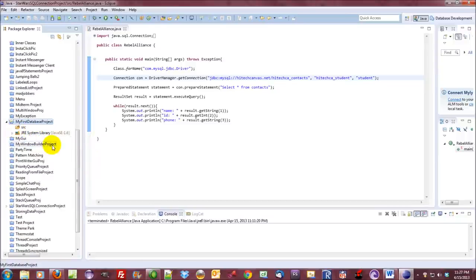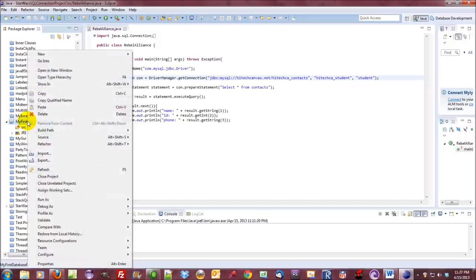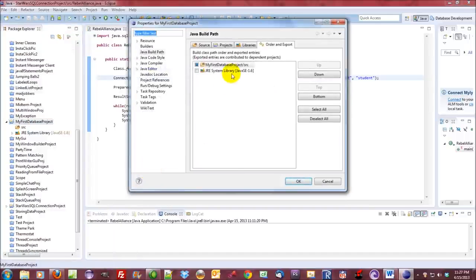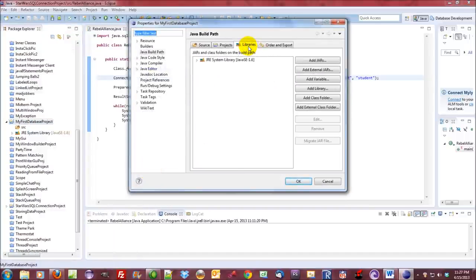But I'm going to show you how to add it anyway, so that you have a better understanding of what's going on. First of all, I will right click on the project, build path, configure build path. Under libraries, tab over, you can add external jars.